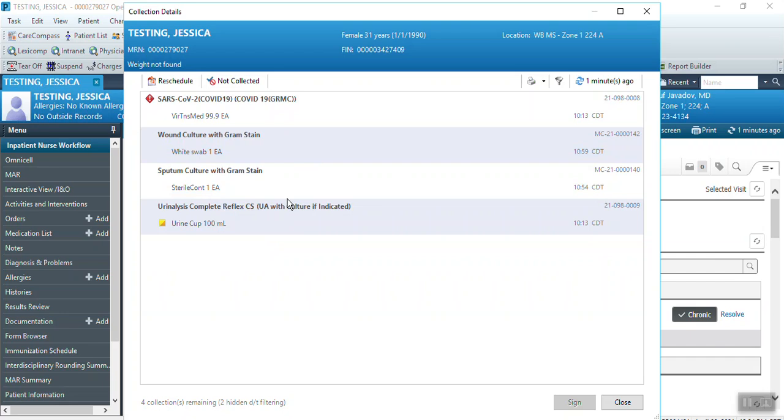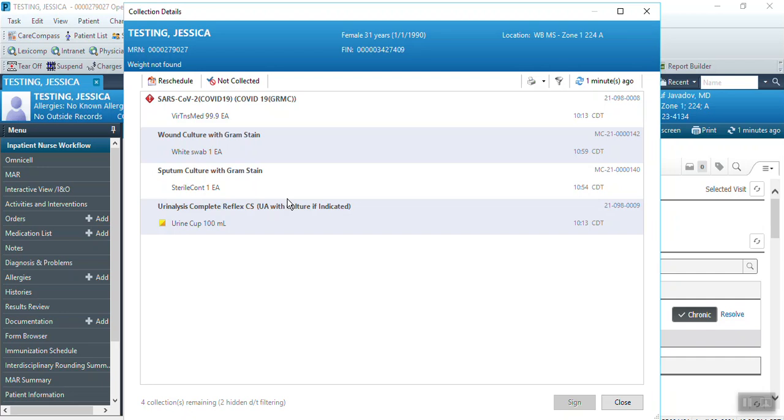So now I'm only looking at things that nurse or nursing, such as a patient care technician or a nurse, would collect. Based on where you work and your workflow, you may want to print your labels before you go into the patient room. So I'm going to collect this urine specimen. I've already gone in and given my patient all the instructions. They turn the call light on and say, I have this specimen ready for you. Before I go into that room, just based on where I work in med-surg or PCU or first floor, I'm going to go ahead and print my labels before I go back into the room.